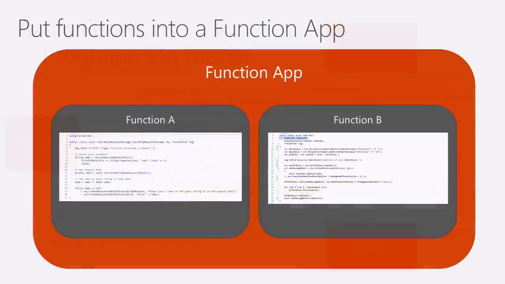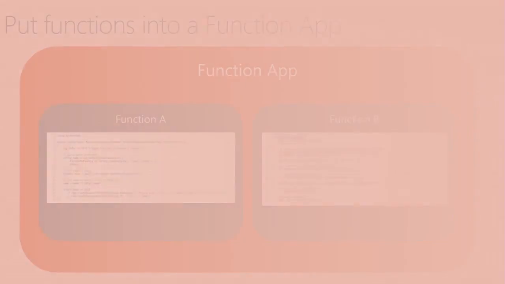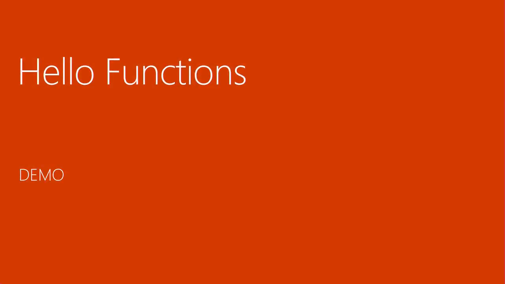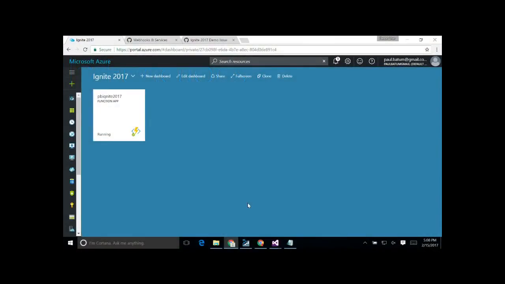You take this code and you take multiple functions and you piece them together into function apps. The function app is the unit of deployment. It's where your configuration goes. So if you have some database connection strings or something like that, you're going to put those in the function app, and the code in your functions will be able to access that config. Pretty simple stuff. So let me switch, and we'll do some demos of what it's like to play with functions. It's switched over.